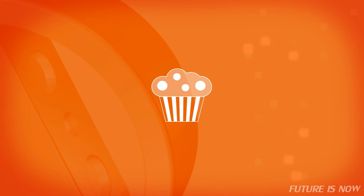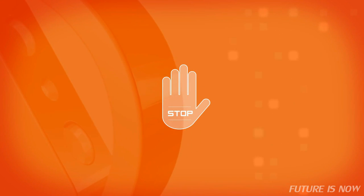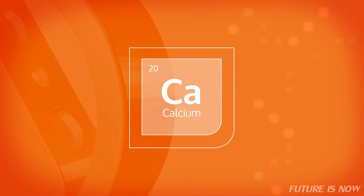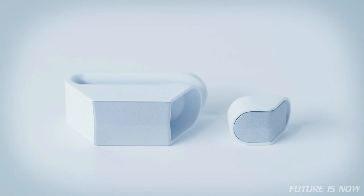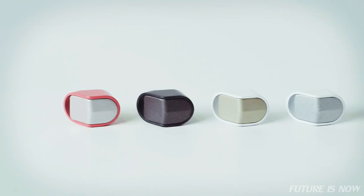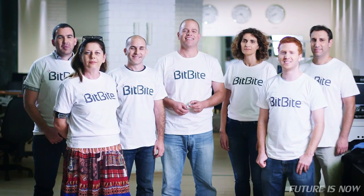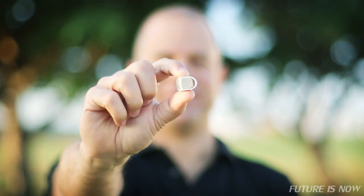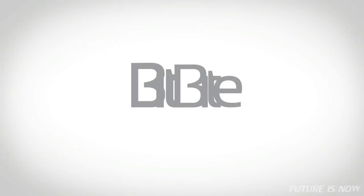Say you usually have a snack at 10pm — BitBite will notice and recommend some fruit at 9:30pm so you won't feel like snacking later on. Or if you're overeating at lunch, BitBite will notice you're full and suggest you put your fork down. Even if you're not consuming enough calcium, BitBite will notice it and recommend that you have a yogurt. Basically, it's the missing link to a healthier you. Itai and his team are ready for mass production — all they need is your help. So if you care about your nutrition, support BitBite. It will help you eat better, feel better and be healthier.